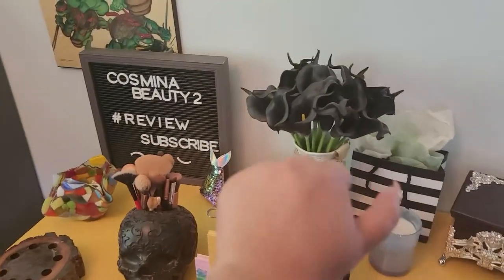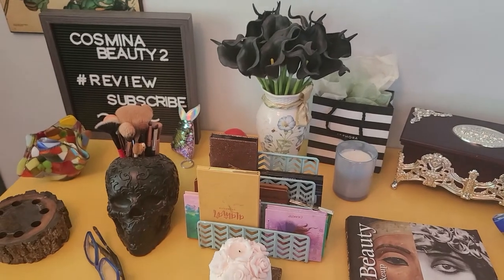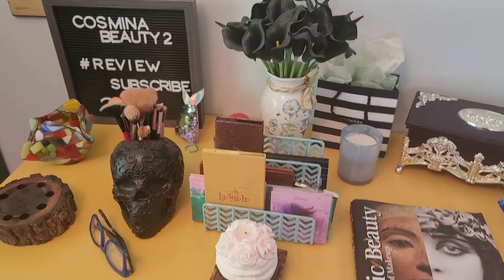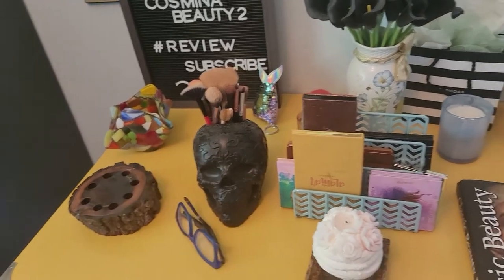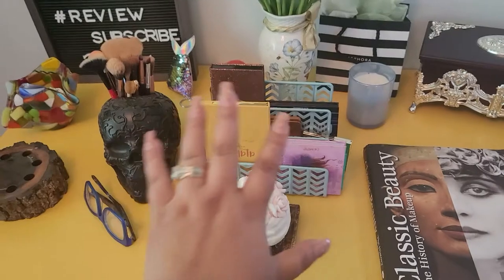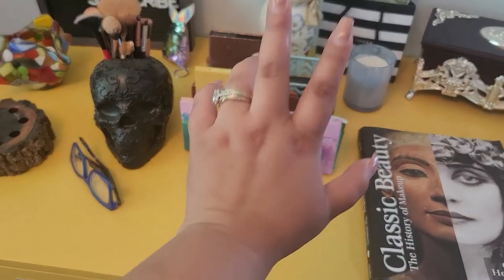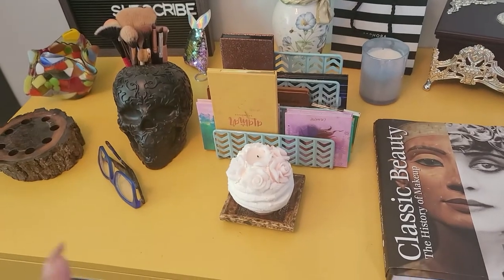These are some fake flowers that I bought one year for a Halloween costume. This thing I love is holding some brushes over there. Those are dirty, but you know, I'm going to have to clean them. Here I have some eyeshadow palettes that I really need to go and try some more.